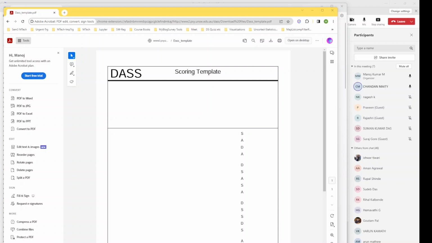So, what do we need to do? We need to give a cumulative sum of all the answers under a bucket. For example, there are 14 questions under stress, 14 under anxiety, and 14 under depression. All the stress scores will be added, for example 0 plus 1 plus 3 plus 0 plus, and in this way 14 numbers will be added. For each user, the stress value will be a cumulative value, depression will be another cumulative value, and anxiety will be another. So this is the first level of classification.